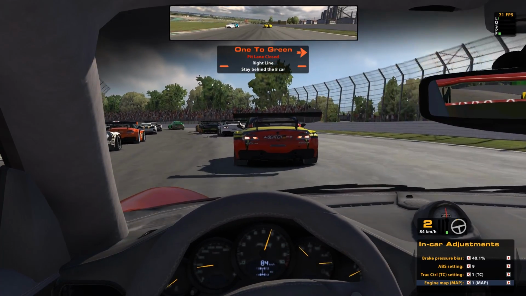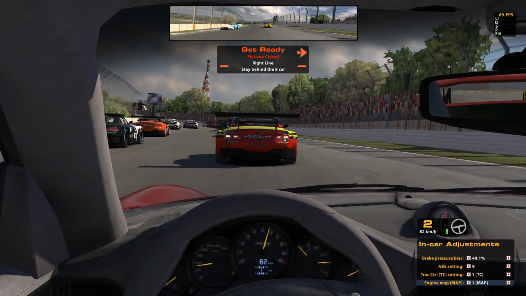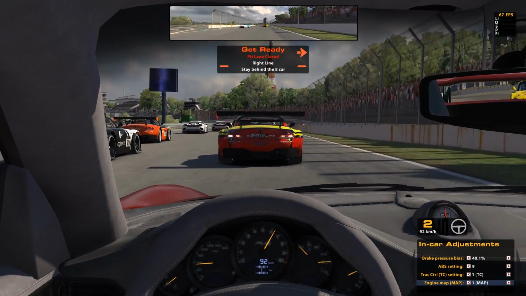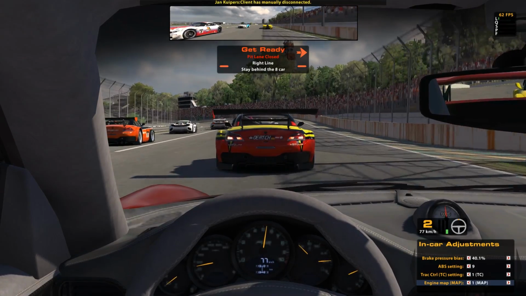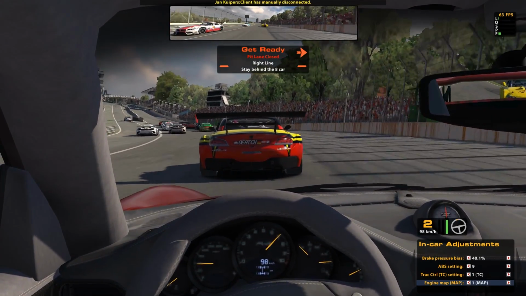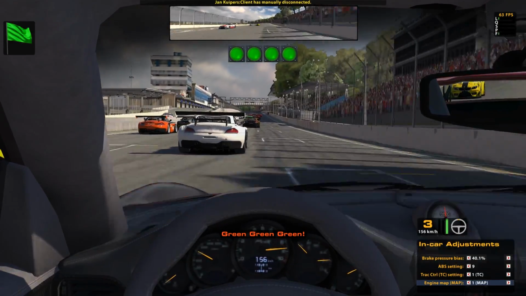Anyway, we're going to start the race here, so a rolling start. I do not really know the process anymore in iRacing, it's been such a long while since I did a race. I do not really know how this will go, so I'm just going to play it safe here, make sure I don't do anything stupid. As we see the pace car coming into the pit lane, here we go, and we're green. There we go.